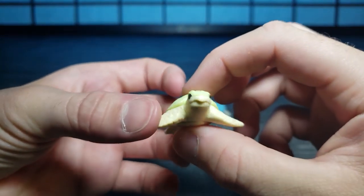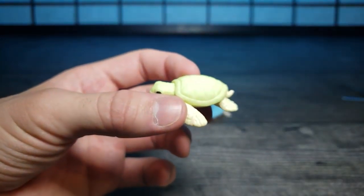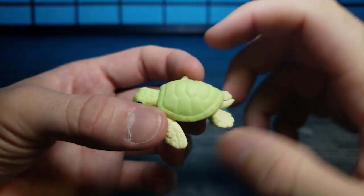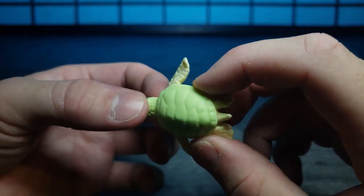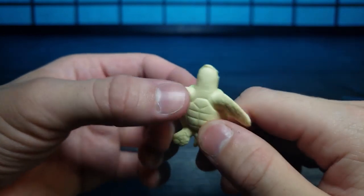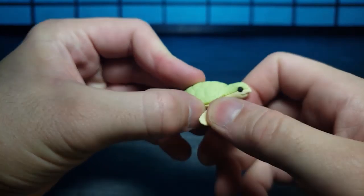And then right here we have a sea turtle, and turtles are my favorite, by the way. Let's turn the light down a little bit. It seems a little overexposed. There we go. Look at the lighting and everything on the shell, how it changes when you move it around. I love turtles so much. I actually have a red-eared slider, and it is a water turtle.